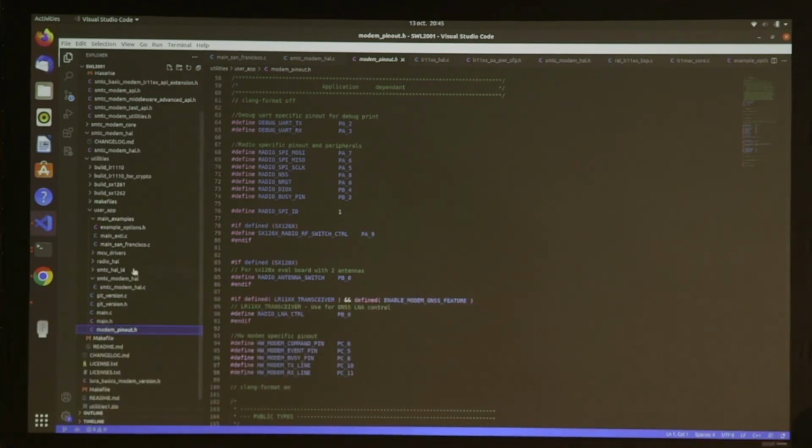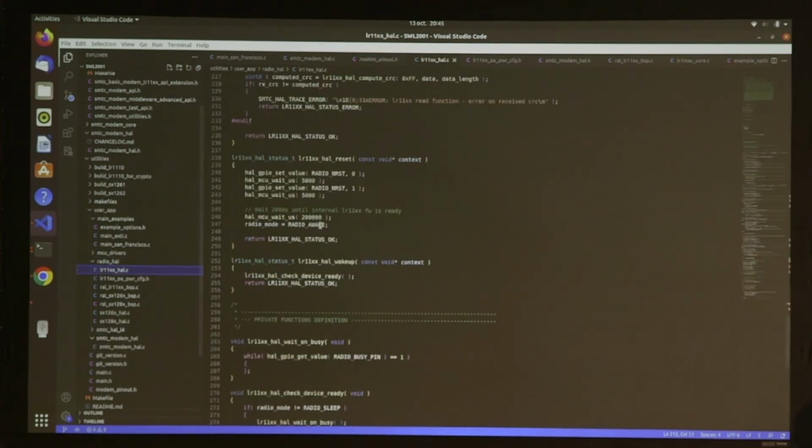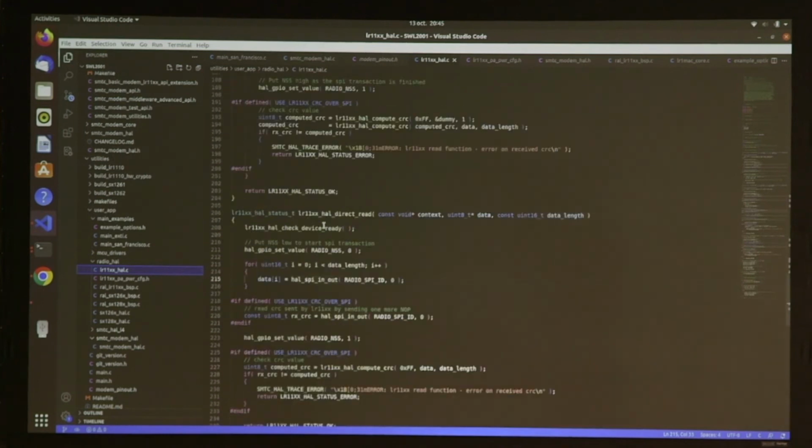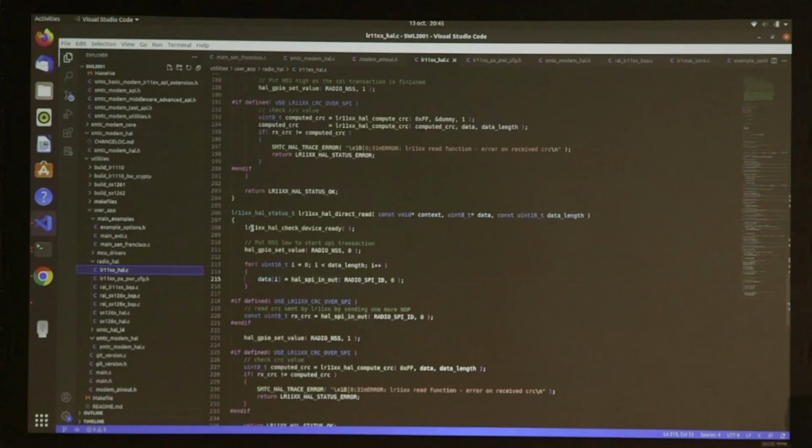And you also have to fill this file. This is just a way to access the radio, so just how you perform a write SPI and a read SPI, more or less. So just fill these three files, and it's enough to switch from one board to another board.